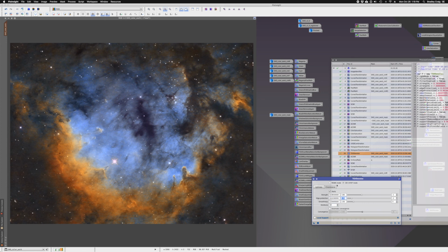And then, as before, I don't think I adjusted smoothness. I definitely just adjusted the strength and the exponent to get what I want. So I applied one iteration, and I also knocked down the iterations on this to 50. I believe I left it at 100 for the luminance layer, and this number was probably slightly different for the luminance layer as well. It was probably higher since I was doing the background, where this is going to be lower and less iteration because I don't want as much. So I apply that.